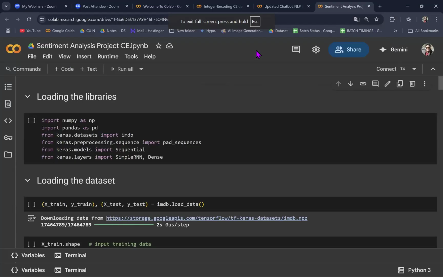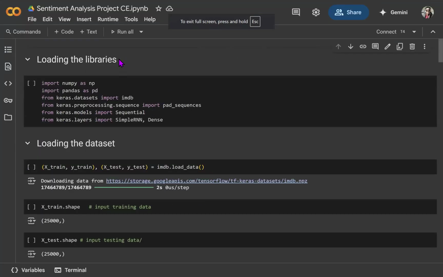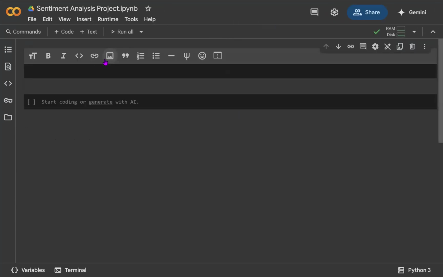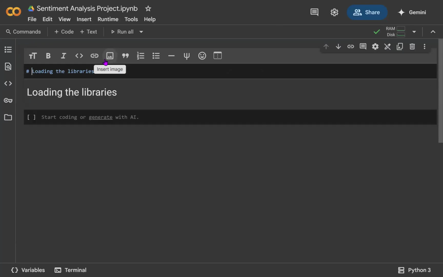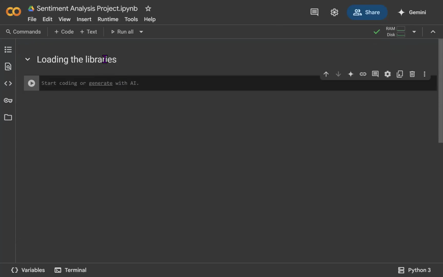See, this is the project file. First of all, I'll load the required libraries. And yes, one more thing. We will change our runtime environment. I explained this already. For the deep learning part, we will be using GPU.